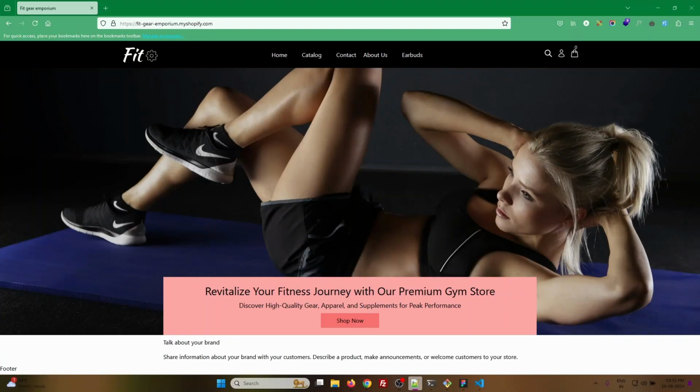In today's video, I'm going to show you how to create an overlay for our image banner section and add options that allow us to customize the text, including the color and size. This will give us greater control over the look and feel of our theme, making it more adaptable to our brand. So let's get started. We will start with an overlay.